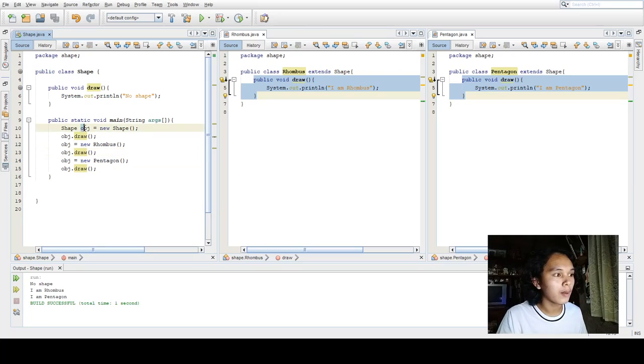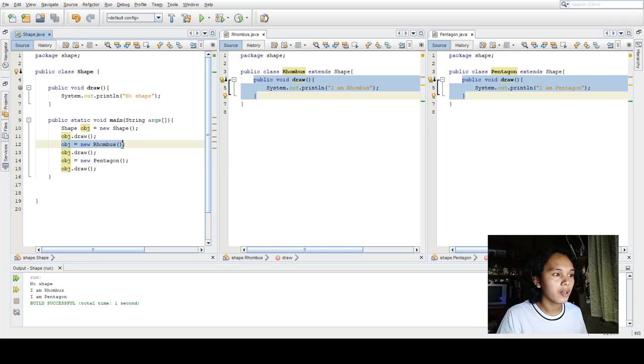So our obj object is of Shape type, and in this first instantiation, it is pointing to the Shape class. So in this first method call, it executed the draw method in the Shape class.